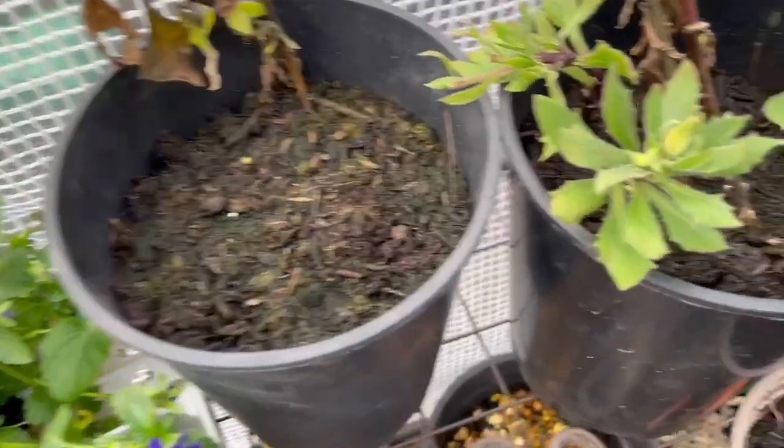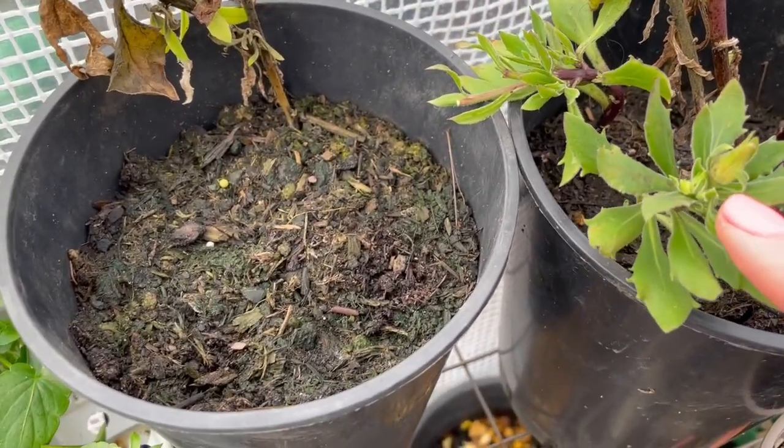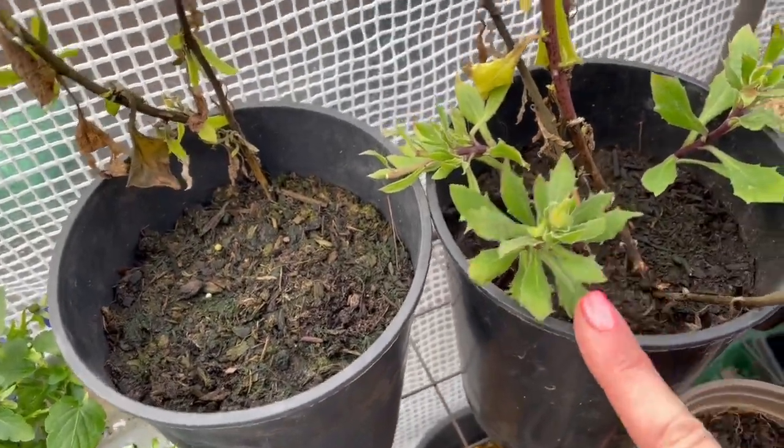It is really windy today but not quite windy enough to stop me opening up my greenhouse. It's really important to keep your greenhouse ventilated at this time of year. Because it's winter and I'm not out here every day, I always get so excited when I come in the greenhouse because there is always something different and I can spot the growth since I only come in a few times a week. I can actually see a flower bud coming on an osteospermum cutting that I took.